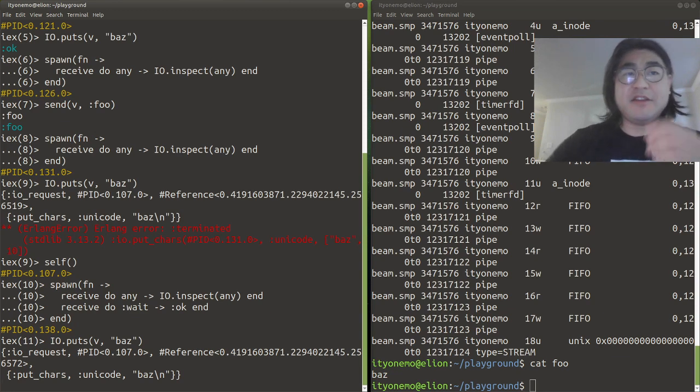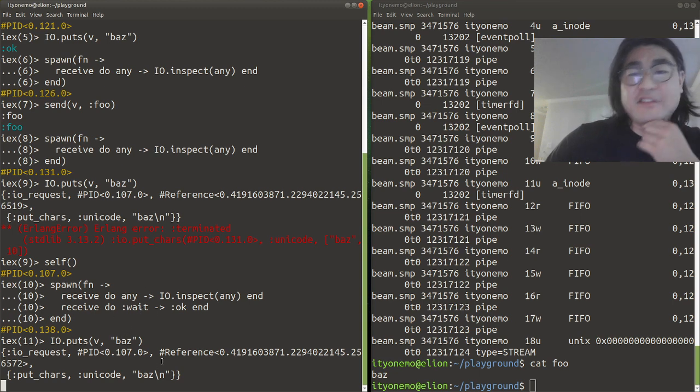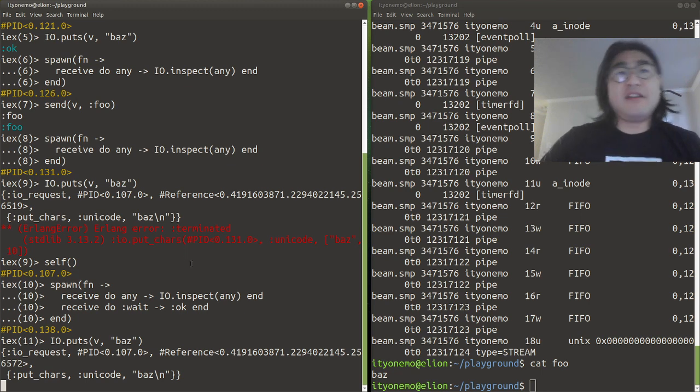So basically my terminal process is locked up, and I think that's a good model for what's happening. So basically IO.puts is sending this message and then expecting a response, and it's not getting it.